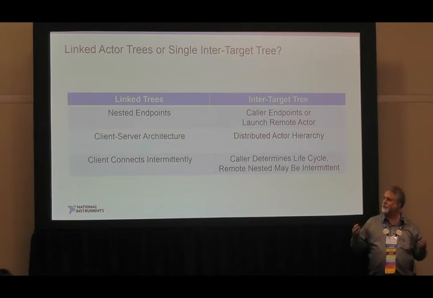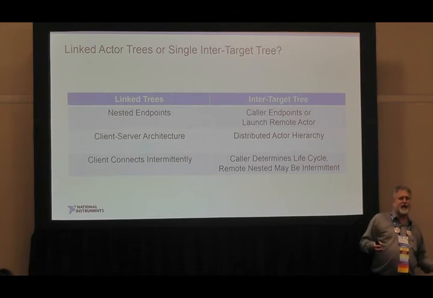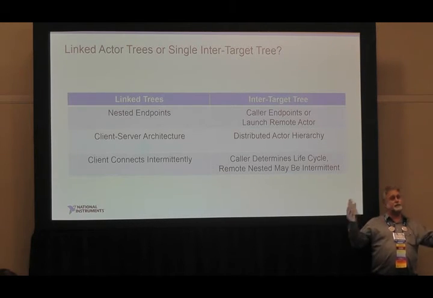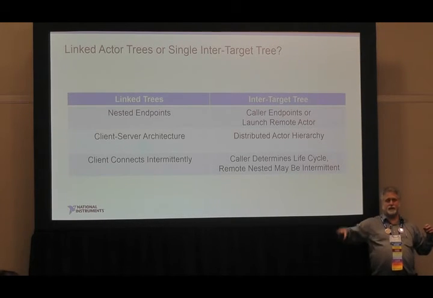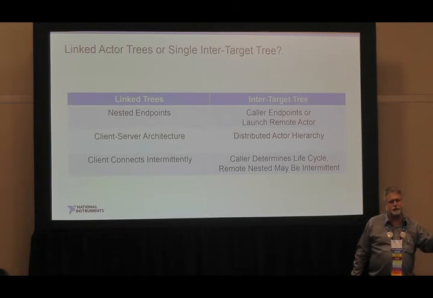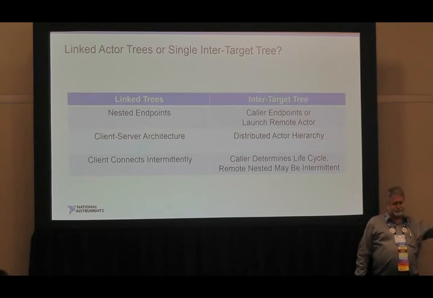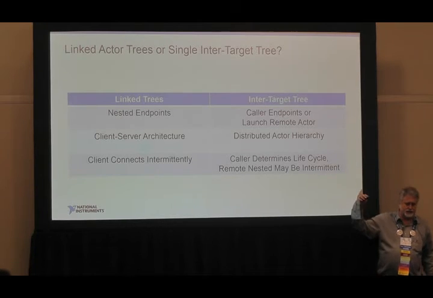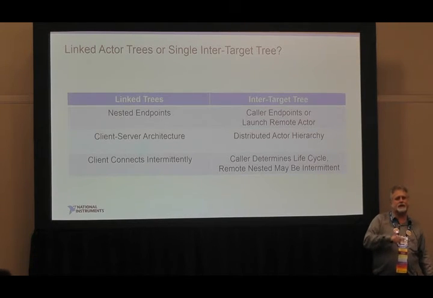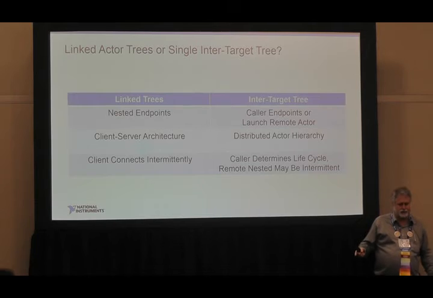And what's going to drive that difference is going to be things like, well, my client connects intermittently. I need the serial code running all the time, but I only want to look at the UI once in a while. Okay. Flip side is the caller determines the life cycle of the nested code, which can be intermittent, and that can be a really useful and powerful thing. So you'll pick the ones you need for the job at hand, as with all things.